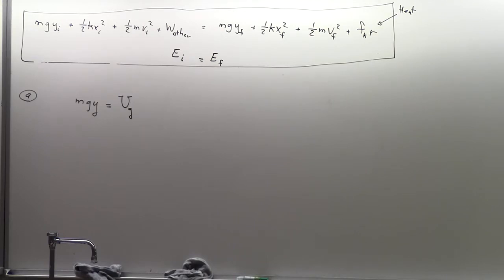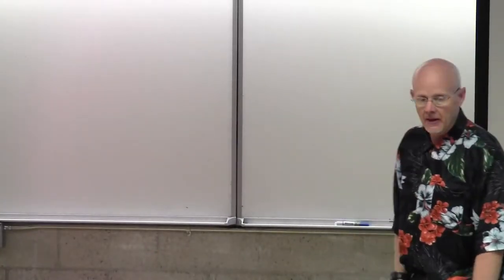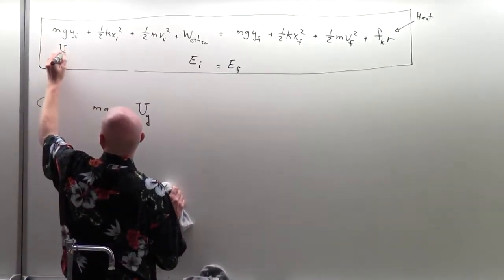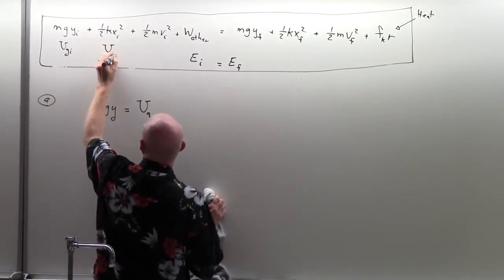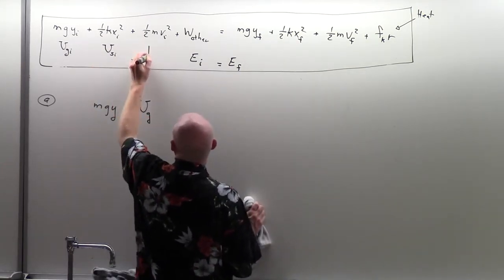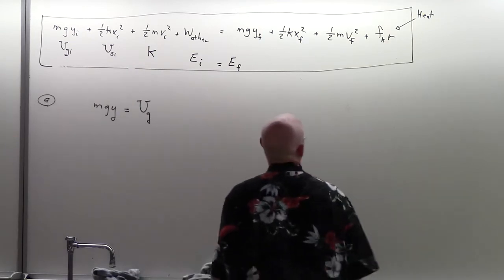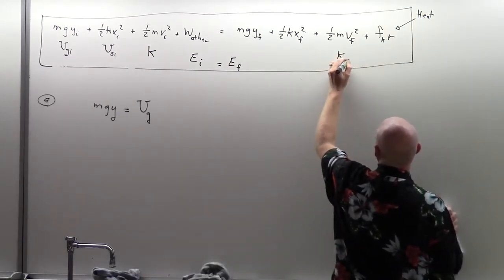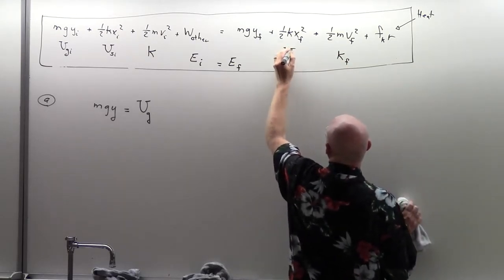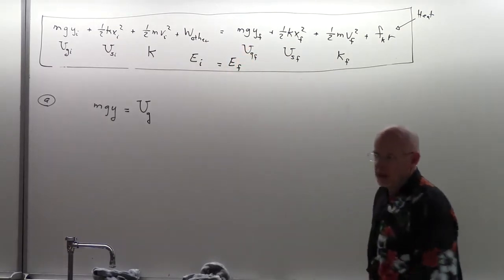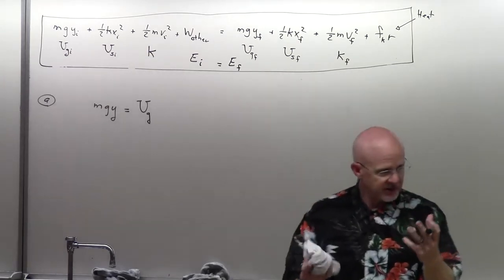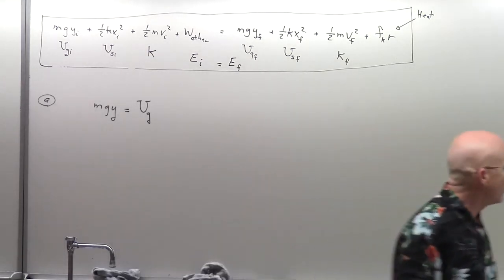He uses a U sub S for the spring. He uses a K for the kinetic energy. I just put those all up here, but I thought I would use this as an opportune time to say, I'll call that U sub G, and that would be initial. I'll call this U sub S for the spring. I'll call this K for kinetic. I've already called this one heat, but let me call that kinetic. That would be final. That would be called U sub S final, and that would be U sub G final. Part of the reason I picked this is I thought I should make sure I give you the symbols that the author's using. You'll see that as you read it, and you might come across it in some of the problems.